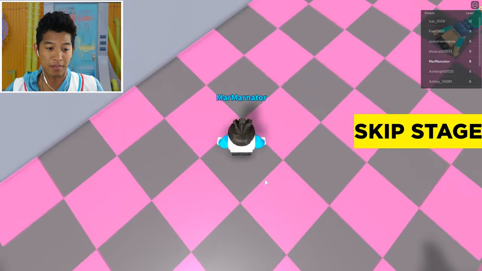Guys, we escaped the island. There's cameras here. Everyone, let's take a picture for the cameras. Let's take a pose. Here we go. Everyone smile. 3, 2, 1, smile.